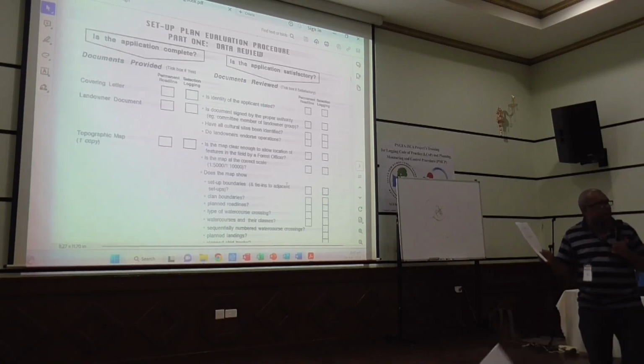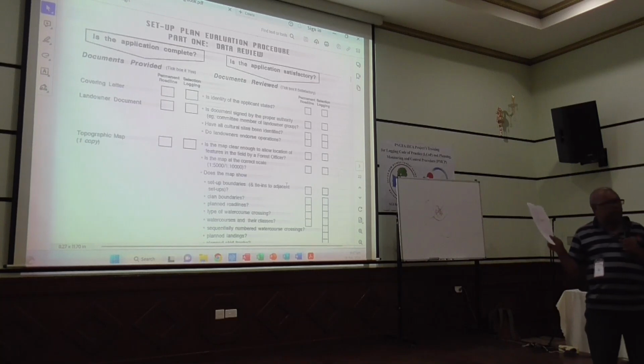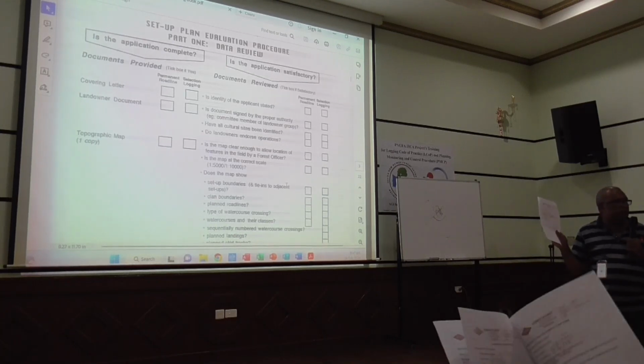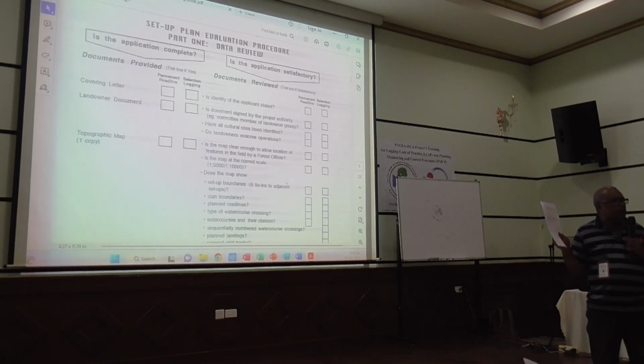Whilst on this document, I want to further elaborate about this one. I see in many projects they call this letter of consent form. But in fact, if you check the PMC procedures, it is called letter of cultural site identification form. The use of terminology is also very important. Once you say letter of consent form, it gives the authority to the landowners to dictate whether he should approve that setup or not.